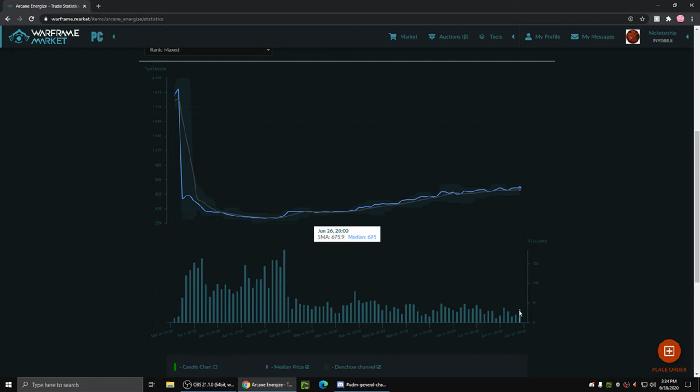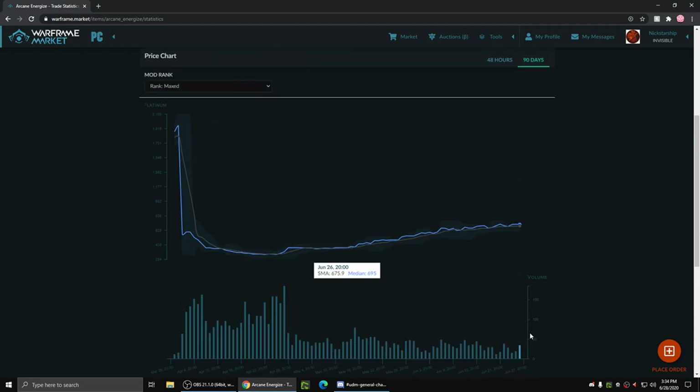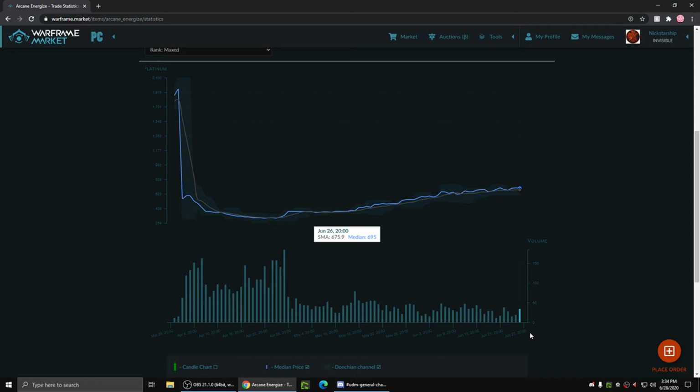The volume traded per day, remember, this is maxed Arcanes, is on average maybe 35 to 50 per day. You can assume that means either there are some high-rolling traders buying a bunch of them to hold on to and then sell, or those are new players coming in, buying platinum, seeing a YouTube video, saying, oh, I need Arcane Energize, and then going out and buying one. So if you keep in mind this graph, there's plenty of them.